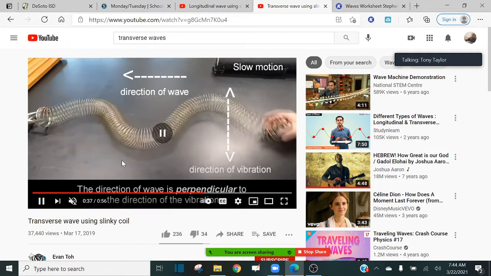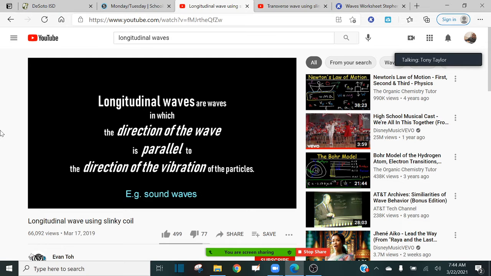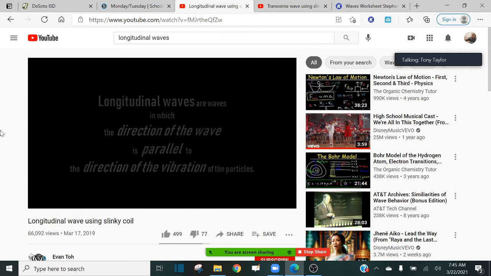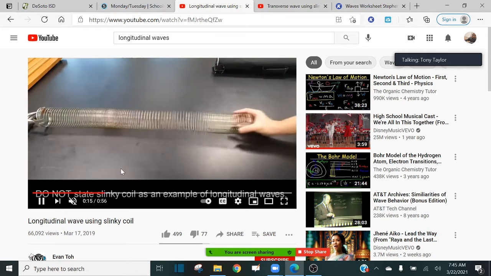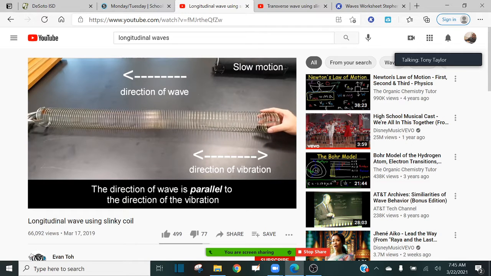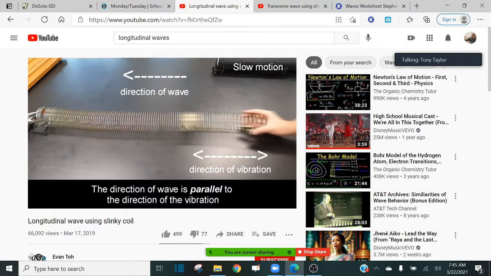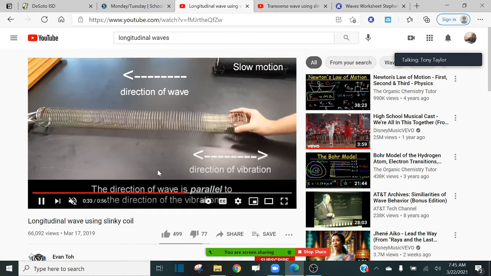Okay. Guys, notice how that's different from a longitudinal wave. Okay, so we have the same slinky, but now in this slinky right here, we're going to be producing a longitudinal wave. Y'all see the difference? Notice how his hand is moving, and notice how the direction of the pulses are traveling. So y'all see the clear difference in slow motion. Okay, so in this case right here, the vibration is traveling parallel to the direction of the wave propagation.